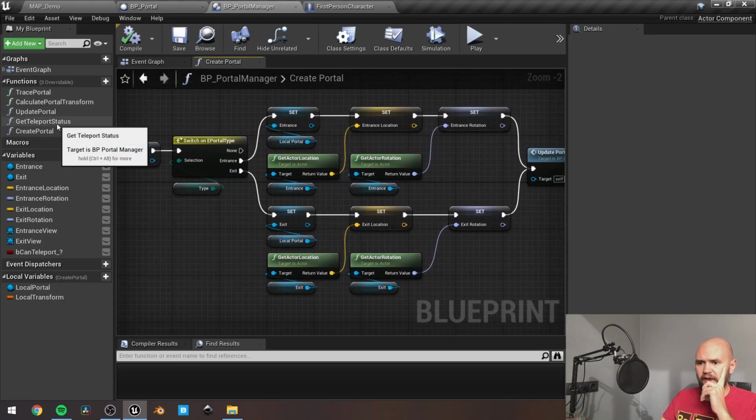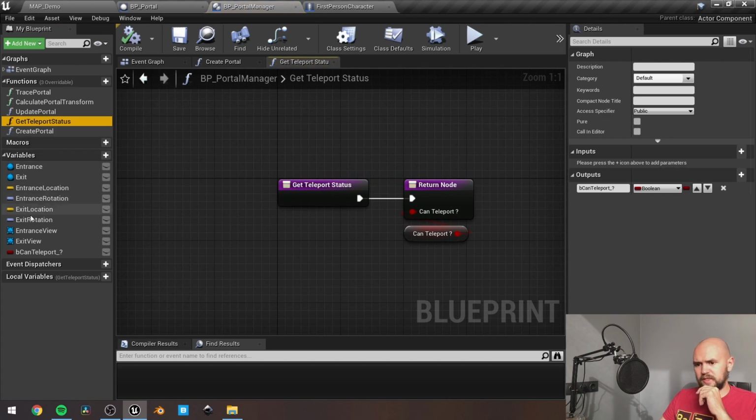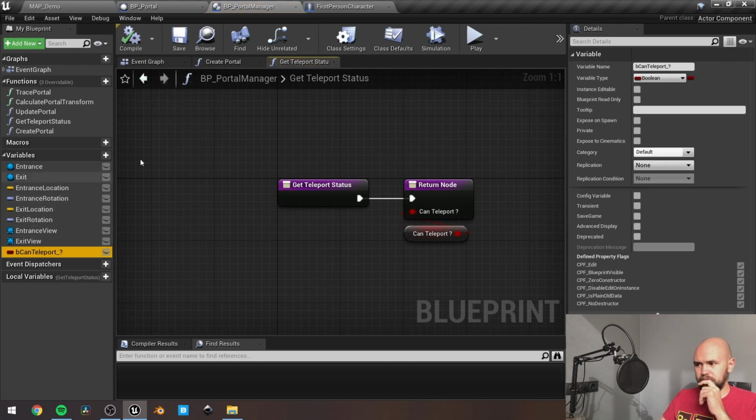Also, I have one more function, which is called get teleport status. As you can see, I have a variable here. By default, it's true. It means that if the portal is created, I can teleport. But then, if I have teleported, I should update the status of my teleportation.